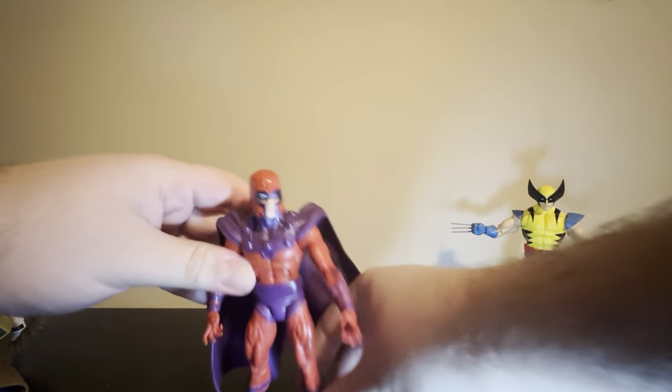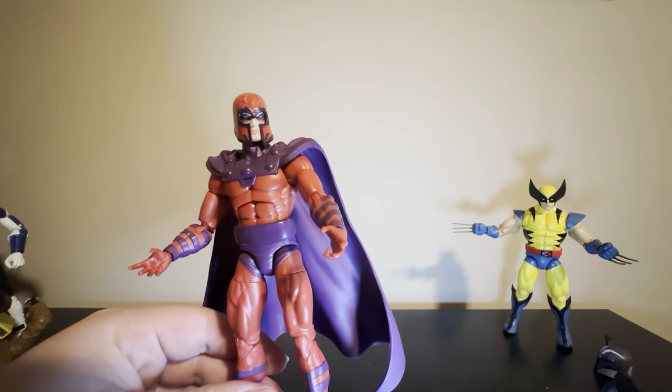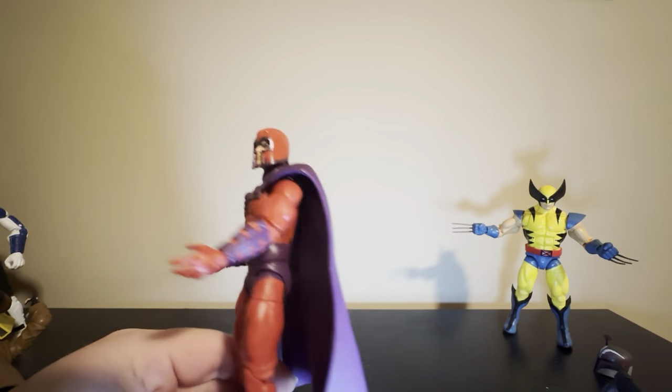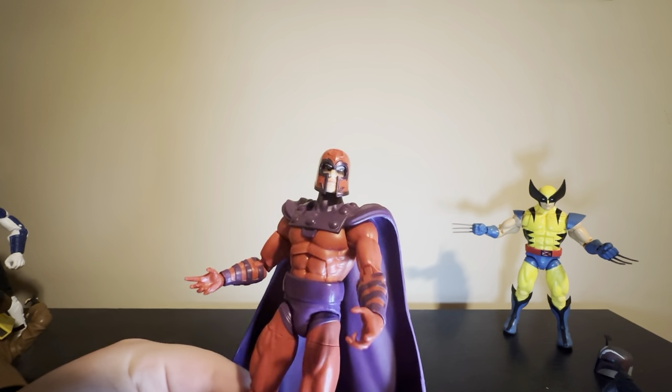So let's look at the figure itself. This is supposed to be a comic representation of the 90s, or I guess the updated 2024 show. Let's start with the head sculpt. The head sculpt is very, very menacing. You can barely see his eyes right there. His eyes are shadowed in with some black paint. Very ominous to the show itself. If you watch any of the X-Men TV shows on Disney Plus, you know what I mean. So they definitely captured that look in figure form. That was probably pretty hard to do, not gonna lie, considering it's just a cartoon and you had to figure out the technology behind it. But they did a pretty good job.